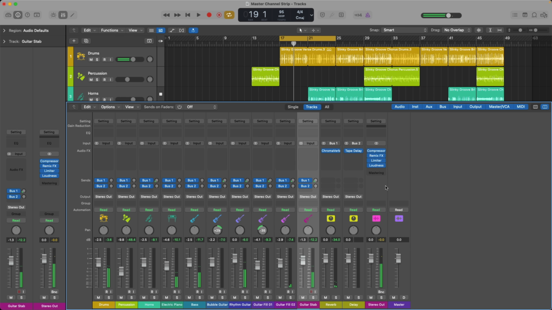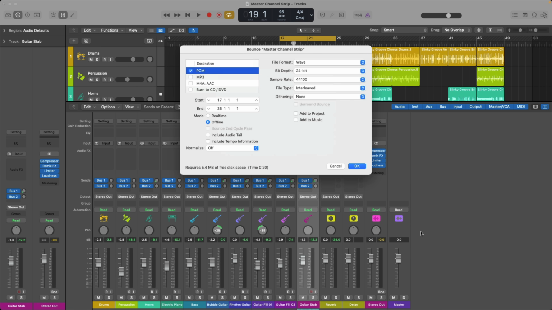Of course, you can also apply the brand new Mastering Assistant plugin to the entire project as well, but we're going to skip that for now. There's also the ability to balance the entire mix to the left or to the right. Check out last week's video if you want to learn more about the balance knob. Of course, there's the ability to adjust the overall level of the entire project with this fader. And you have this convenient bounce button with which you can bounce out your entire project to a single stereo file.